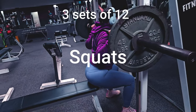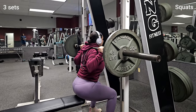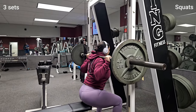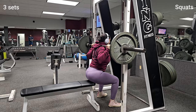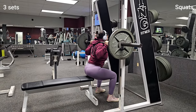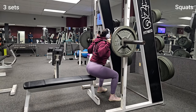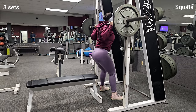Now it's time to move into squats. Grab a dumbbell and get ready to work those glutes and quads. If you're lucky enough to have a Smith machine, that would be even better — you'll be protecting your lower back if you have an injury. Remember to keep your feet shoulders-width apart and lower your hips until your thighs are parallel to the ground.